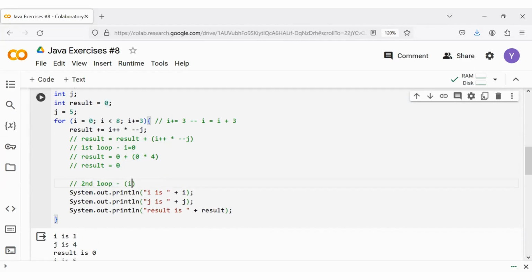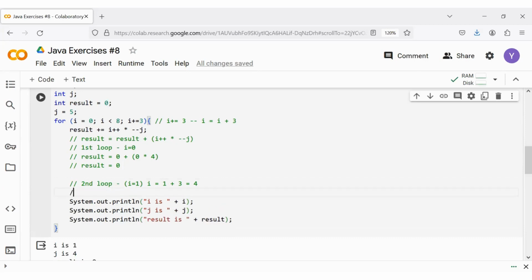My I is equal to 1, but I need to do the update, which is I plus equal 3, and we have said already that is I equals I plus 3. So now my I will be equal to 1 plus 3, which is 4. So for the second loop, after the update, my I is now equal to 4.